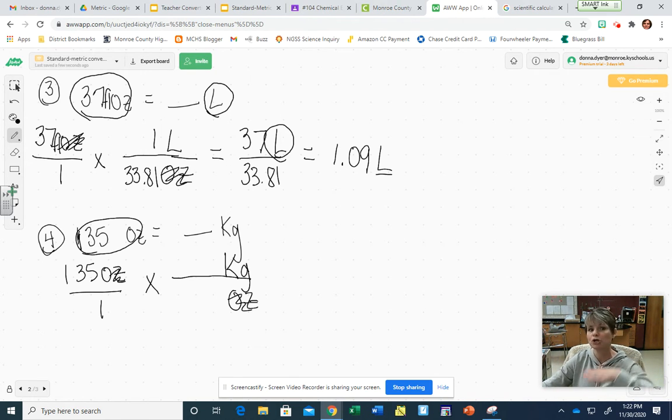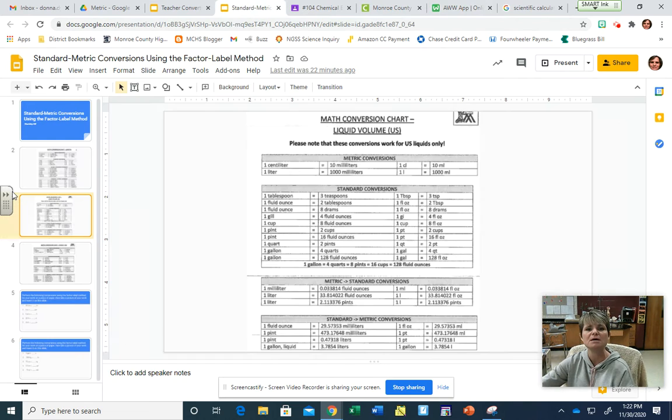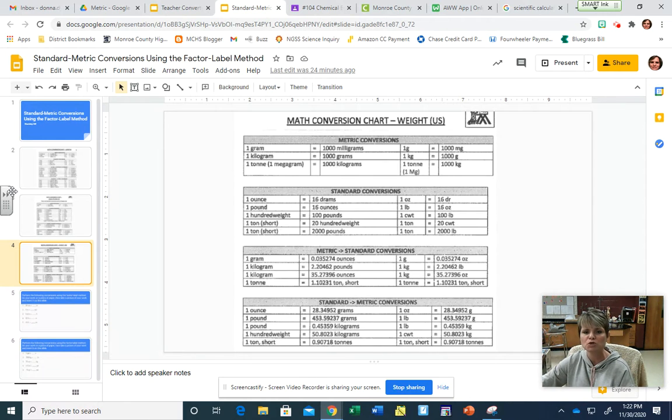So if you're not sure, look on the charts until you find one that has both kilograms and ounces in it. When you look here, this one has fluid ounces, but there's no kilograms, so I know that can't be it. I've got to use the weight chart. So I need kilograms and ounces. Right here, I see a conversion factor that has kilograms and ounces, so I can use that one. Here I have ounce and gram. That's close, but still not exactly what I need, so I'm going to use this one because it's going to be easier for me.